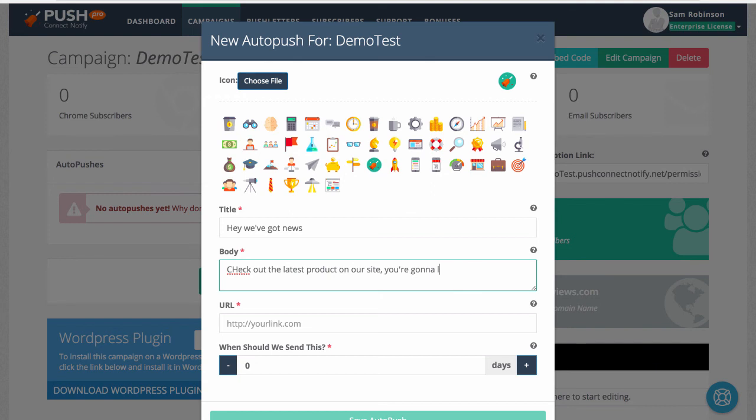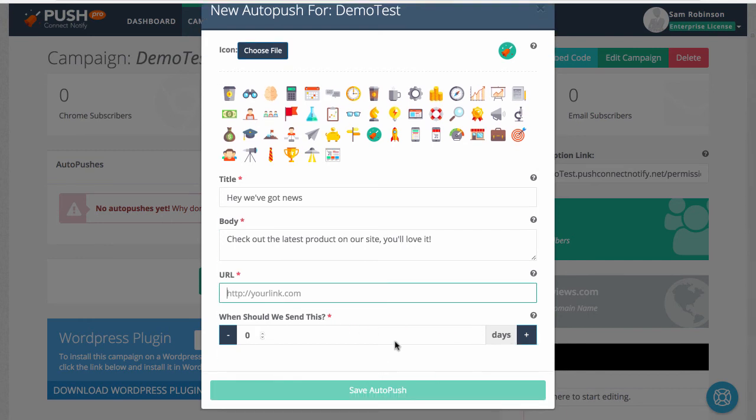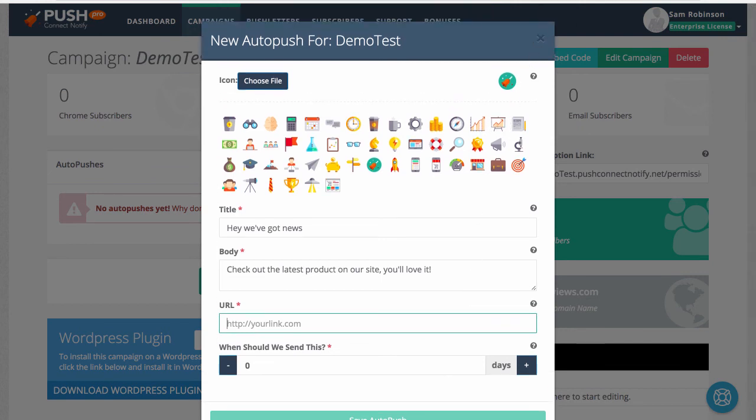We'll have to change that because we put in too many letters. Okay, and then you can put in the URL to this website, and then you can choose when it should send. Today, tomorrow, whenever, okay?